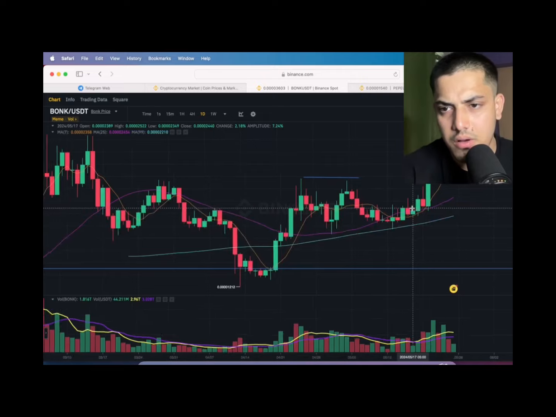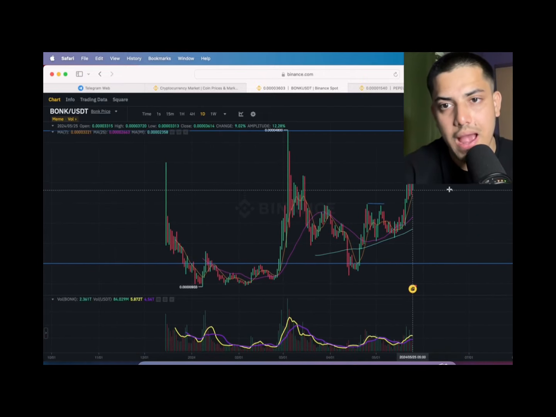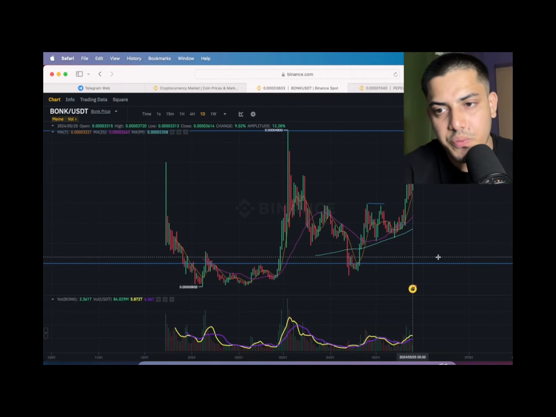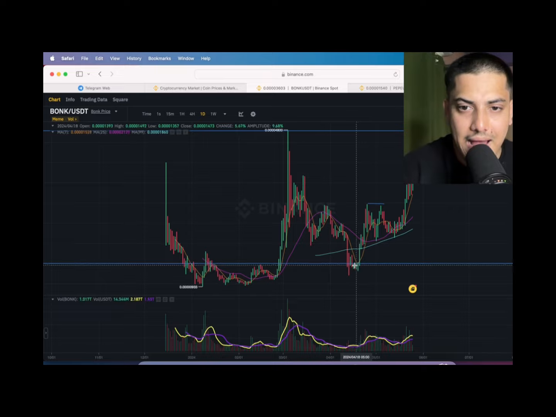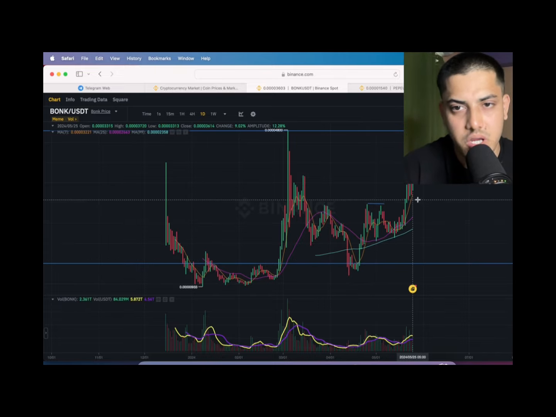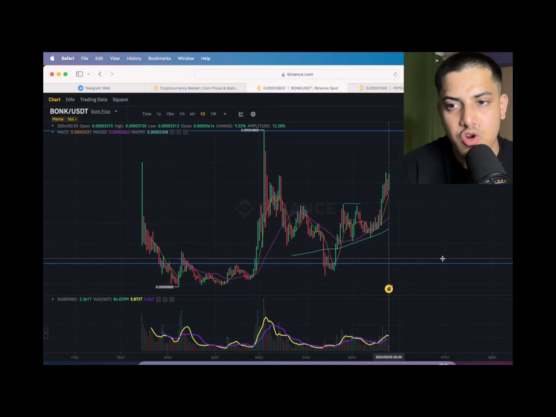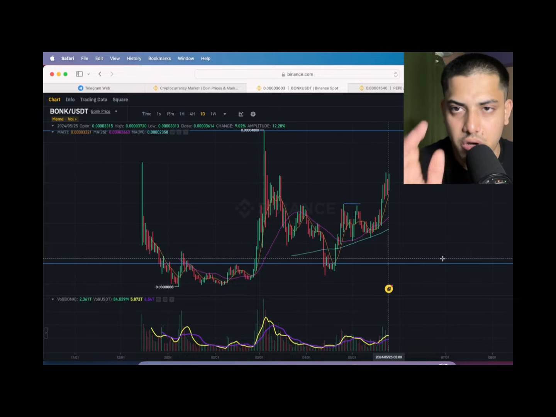Okay. How we should go about it, man? We have to wait. Either we have to wait once price come back to this level. This was the most stronger support. This is the most stronger support we have still, man. So if price ever come back to this level, we're gonna add over here, 0.00016, good to go. Take a trade and make the most money out of Bonk coin.